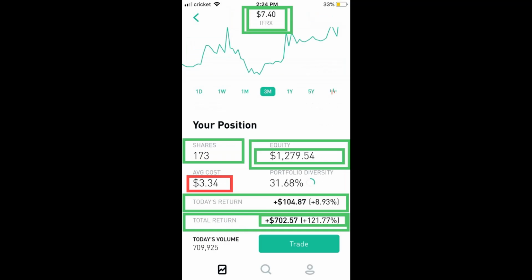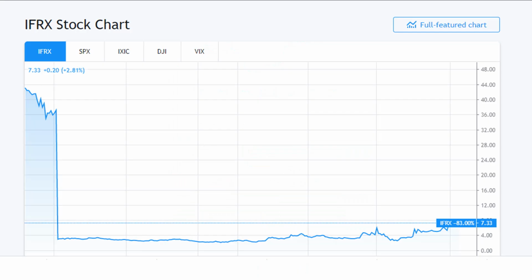So if you want to find out how much I'm making, it is in the total return. But in case you get confused by seeing the numbers, what you do is you take the total equity number and subtract the total return, and that'll tell you the amount that I paid for the stock. So it'll tell you my cost. It's like if you bought a house, and say the house is worth $500,000, and you paid $250,000, you just subtract it, and that'll tell you how much you're up. Even that's really simple math, but same principle goes here. So you take the equity amount that it says and subtract the total return amount, and you'll get that number for our cost.